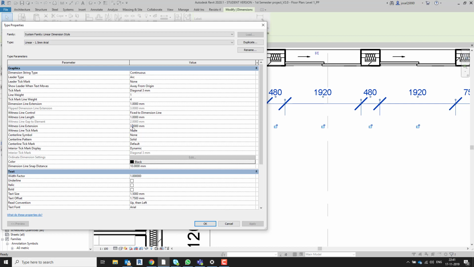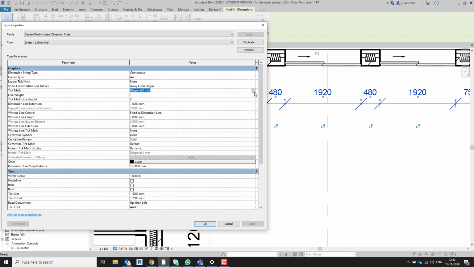Witness line extension, 1 millimeter as well. Missing this one, tick mark line weight. I'm going to go for 1 maybe, or maybe for a 2. Apply, okay. This is better.